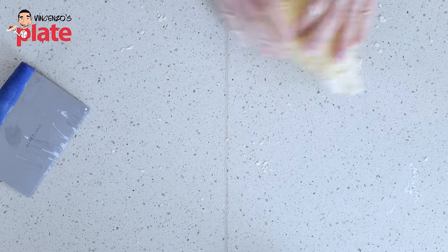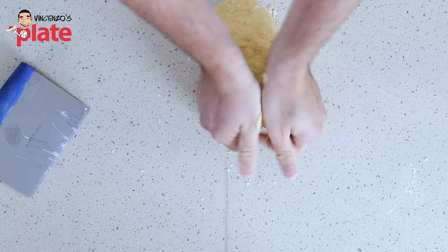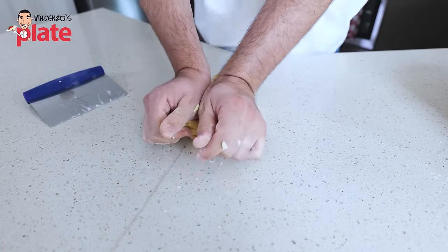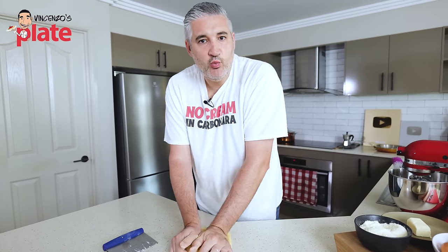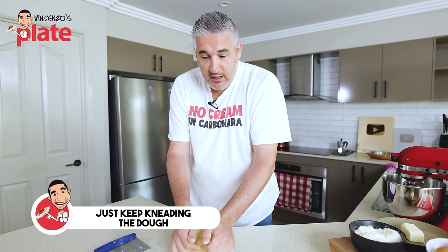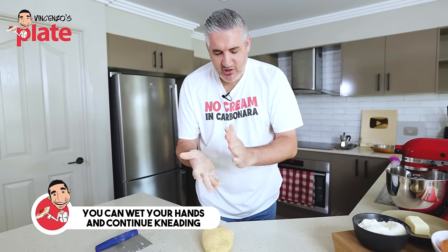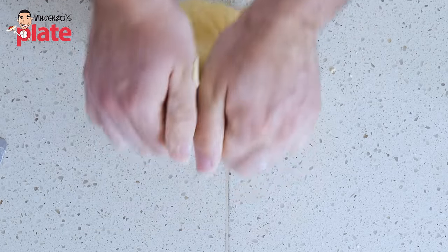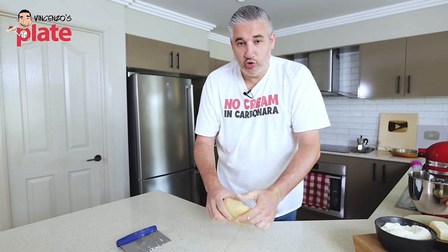Can you see the flour has been slowly getting absorbed? The dough is also now more firm — it gets firmer and firmer. It is important you don't stress at this point; the dough is not ready. You can see it's got lots of cracks — you need to keep going. Some of you might say your dough is too dry. Do not use water yet — keep going. If it is way too dry, just wet your hands quickly under the tap and knead the dough again. The moisture from your hand will transfer into the dough and will help make it smoother.